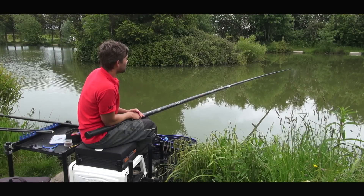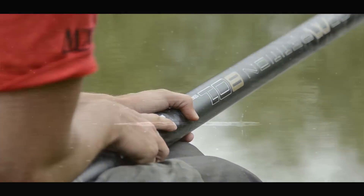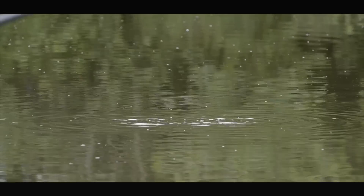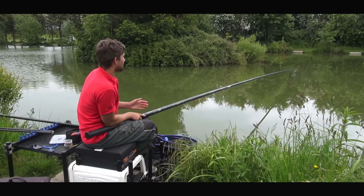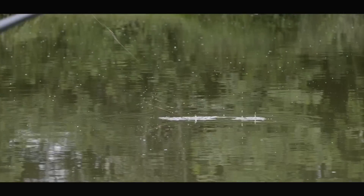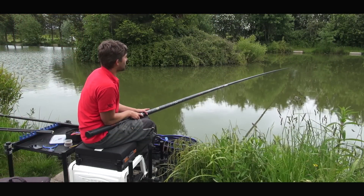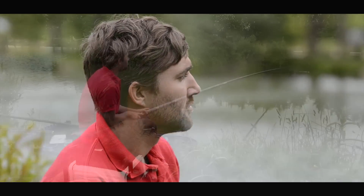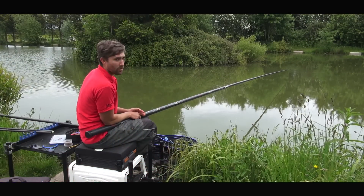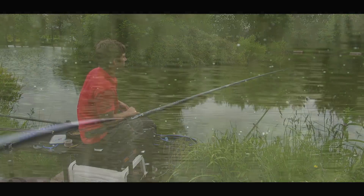What you'll see is I flick four or five pellets in and then just slap the rig on the surface. All this is doing is imitating bait hitting the water. Those fish think there's bait going in, and the only pellet actually falling through the water is yours — so they battle over that one pellet. You're not having to feed as much bait and overfeed the fish in your peg. The more proactive you are — the more you slap the water, the more accurate you are with your bait, the more often you feed — the more successful you will become. Little and often is really key.